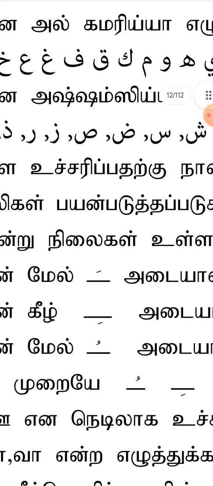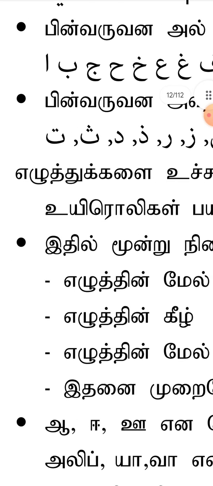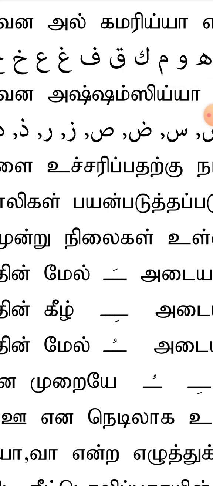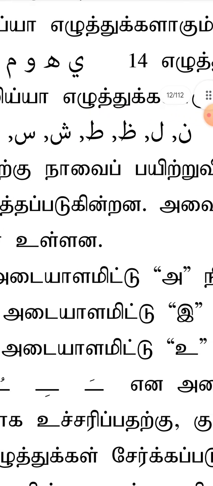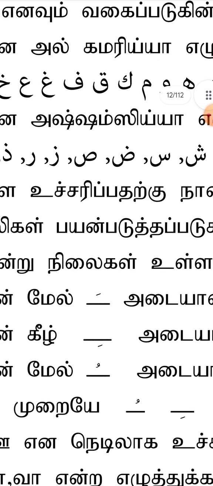Now the next harakat, the name of this harakat is fataha. If the sign comes upon the letter, we call it fataha, and the sound of that is an a sound. And the sign which comes under the letter, we call it kasra, and the sound of that is an e sound. Okay, e. That means li, si, zi, ri, si, shi, ki, mi, wi, ri, hi. In that way. Okay.